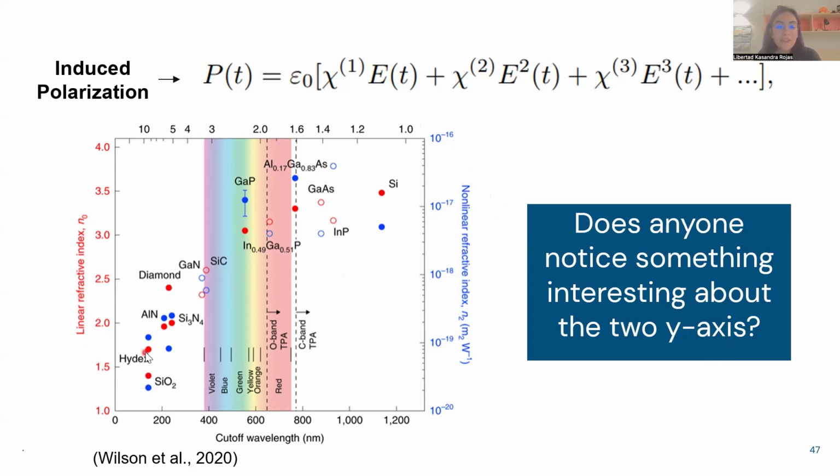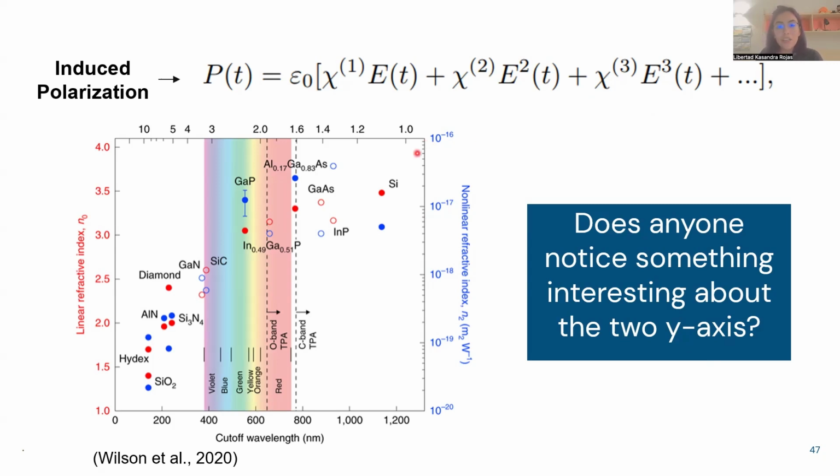And here you might see some materials that you recognize, for example, diamond or silicon dioxide here. Now, believe it or not, silicon is considered to have a high nonlinear refractive index. So whenever I say high nonlinear refractive index, I am talking about something within the scales of 10 to the negative 16, 10 to the negative 17. So that is just to give you an idea of how small these nonlinearities are and why so much work is done to enhance them. It's because they're really small.